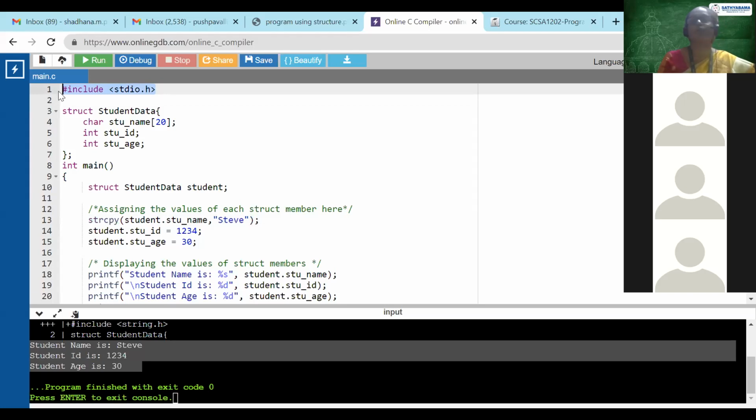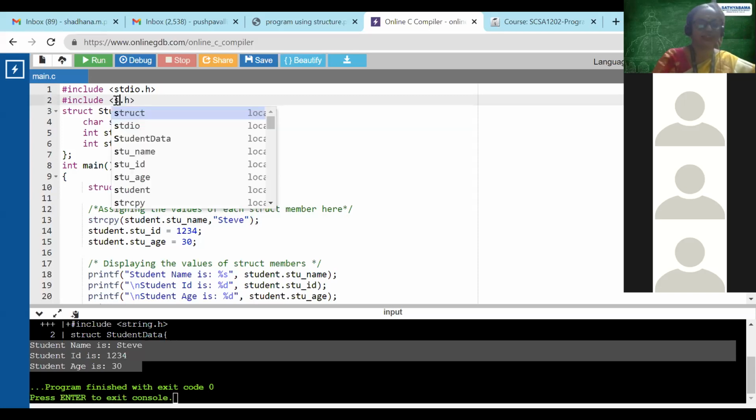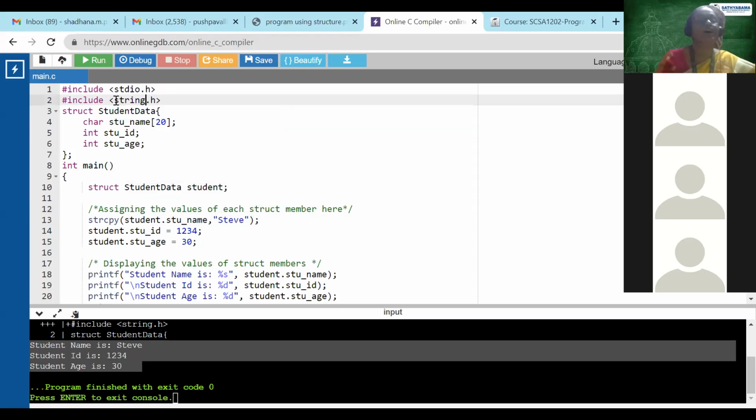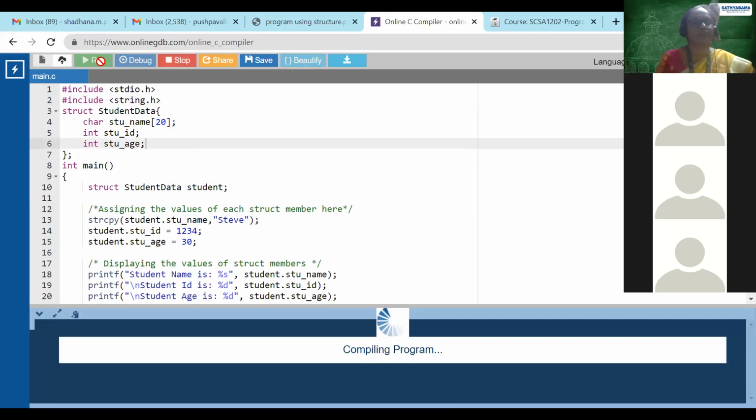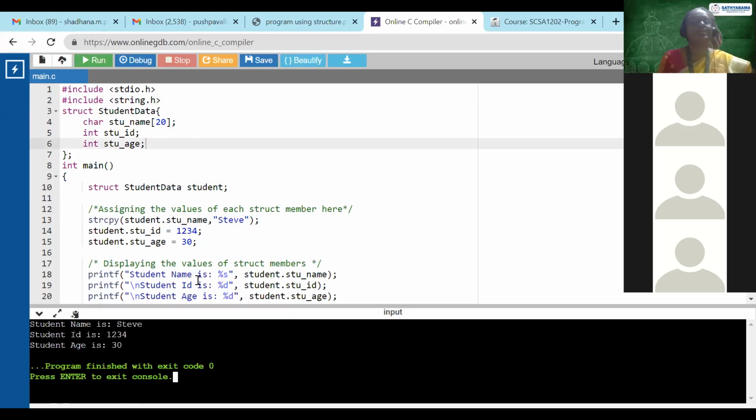Earlier it was working fine, but now it is asking to include string dot h because we are using the strcpy function. So if I declare this as an array, I have to use strcpy, or if it is a pointer variable, I can directly give it in double quotes.